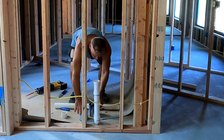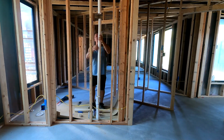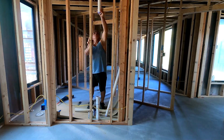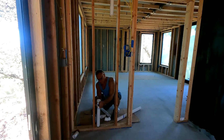So up till now, I basically just put the PVC through the vent system in the ceiling, and of course the piping through the floor. Now I'm going to put the T connections, sanitary T's, and then connect it to the venting, and that's basically the plumbing rough-in. I do that for all bathrooms.